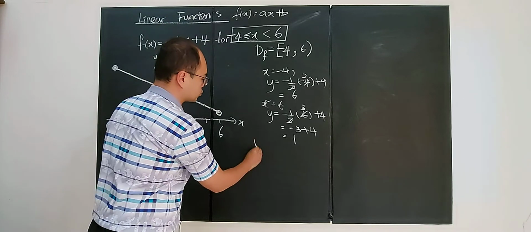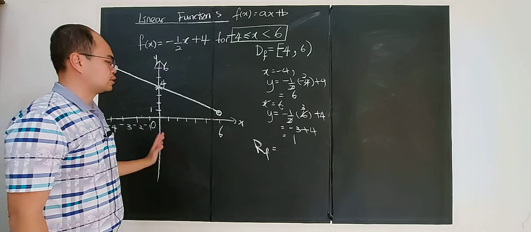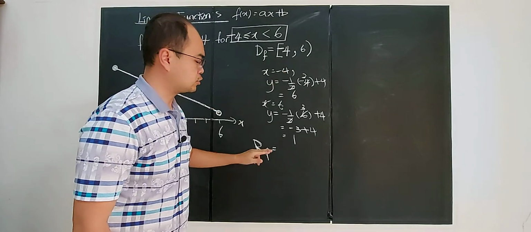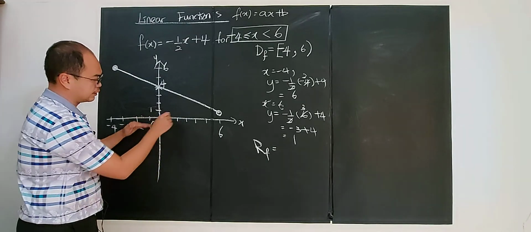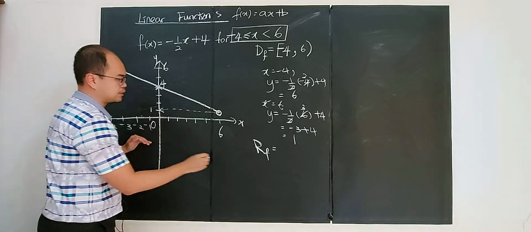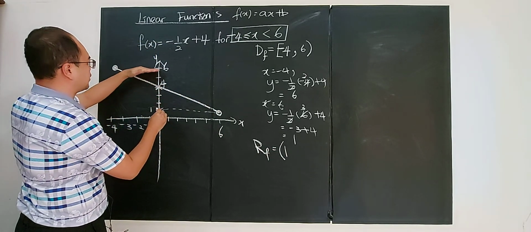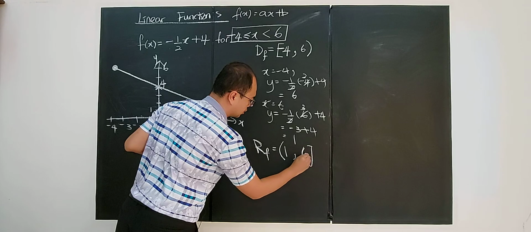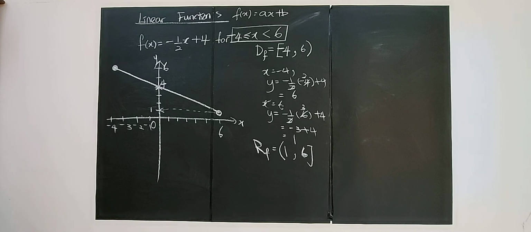So of course the range is also restricted. Supposedly the domain and range for linear function is always -infinity to infinity, but because of the restricted domain, the range also will be restricted. If you look at the value of y, there is no graph until y = 1, starting from 1 but open. Up to the maximum value here, after 6 there is no value, up to 6 and including the value of 6. So this is the domain and range for this linear function. Alright, that's all for linear function graph.